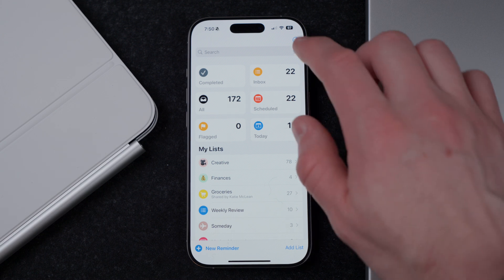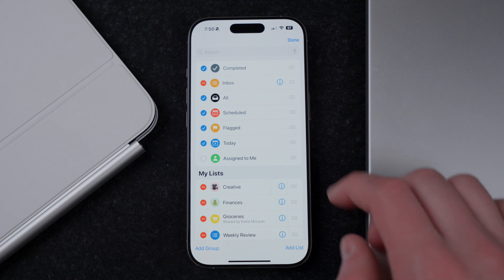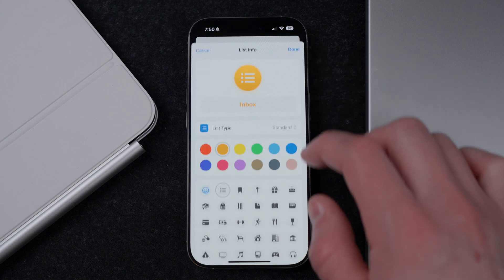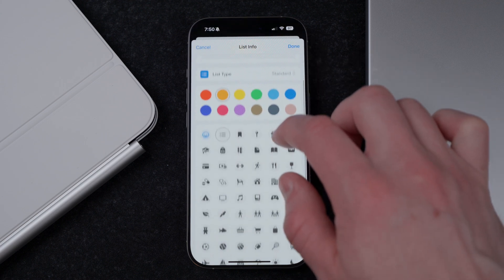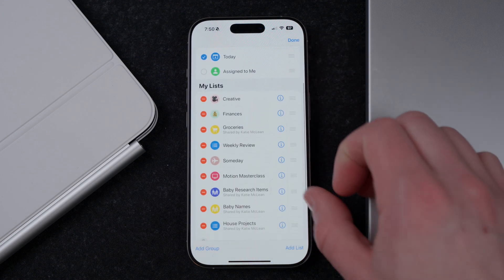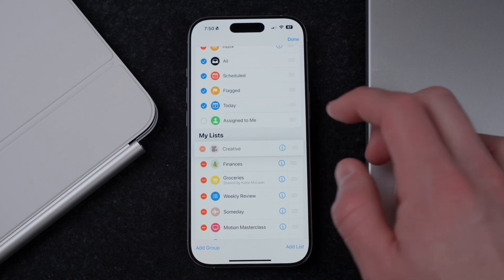You can select what lists you want to show up in the pinned menu up top. You can rearrange the stock ones, or even create your own list and pin that to the top. I have one called Inbox that I created and pinned to the top — that's the default list where all of my tasks go. If I were to ask Siri to add a task or create a new reminder, it usually goes into the Inbox. The goal is to stop the worry and stress that you might forget something, so you can spend less time thinking about what you have to do and more time enjoying life.